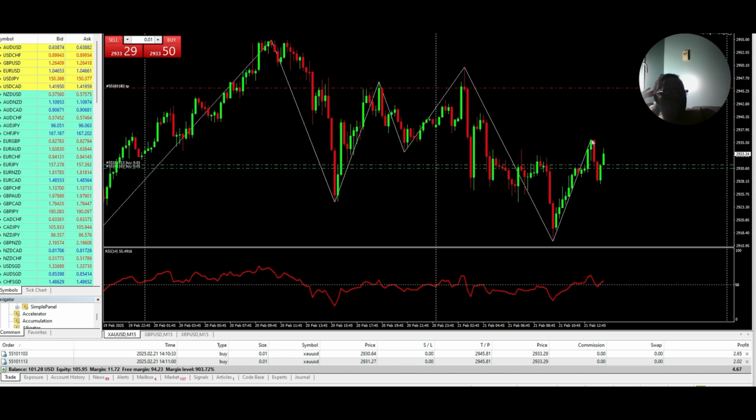I'm expecting it to actually break this minor high here to the previous high. So once it breaks here, I'm going to continue. I'm going to stay in trade anyway and see what happens here. All right, but I'm well into profit at the moment by $4, which is a good profit for $100. Okay, so let's see where we go with this trade.